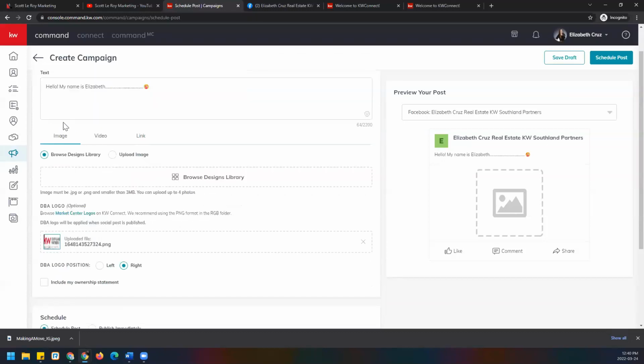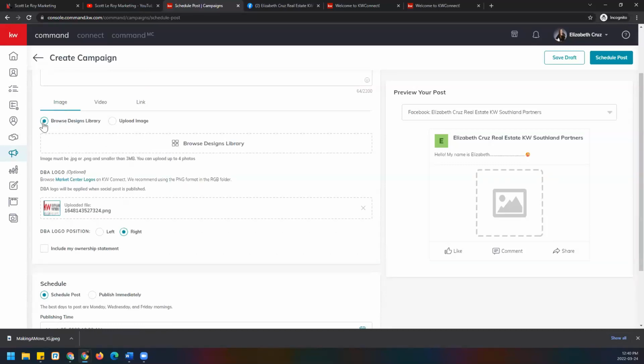Next section, it's going to default you to image, but you can also choose videos and links. So if you had something like an open house tour or an introduction video, maybe to your YouTube channel, you can add that in here.